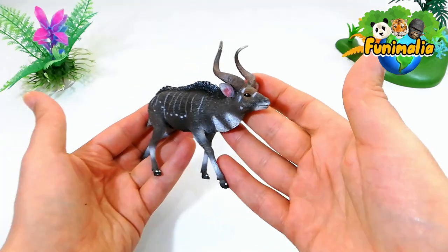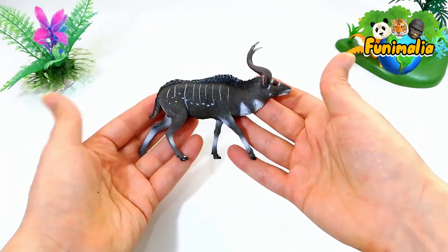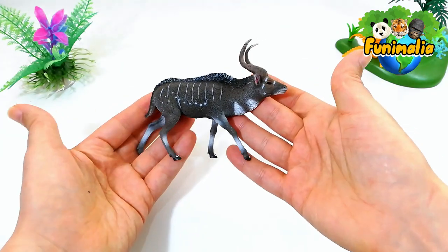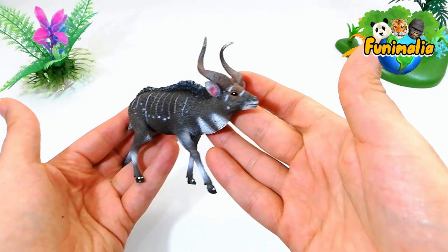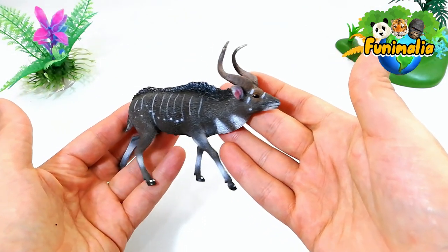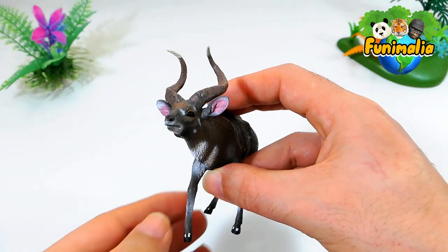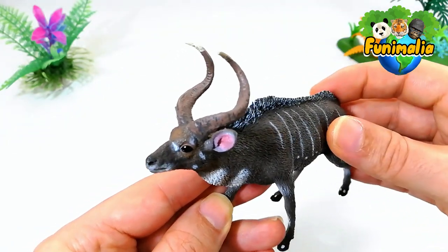The color of the figure matches the body color of the mountain Nyala quite well, with a combination of dark brown, grey, and some lighter brown highlights. However, the Collecta figure has nine stripes instead of the typical five, and they are more pronounced than they would be in real life. This is a minor mistake, but it could be due to individual variation or inconsistency in the quality control process. The spots are correctly located and the number of spots is accurate.